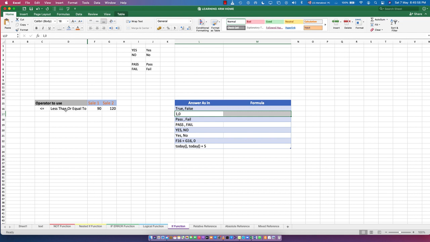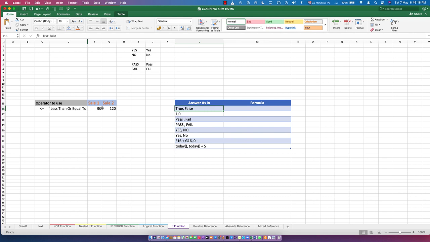Is 90 less than or equal to 120? Yes, 90 is less than 120, so in this case it's going to take it as true, right? Now here, if the answer is true, it must be represented by 1, and if it is false, it must be 0.